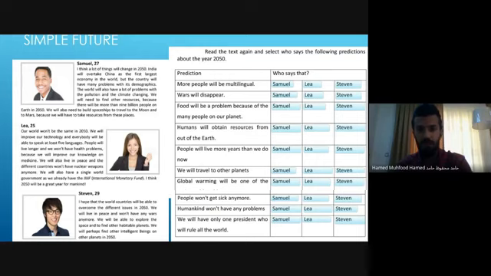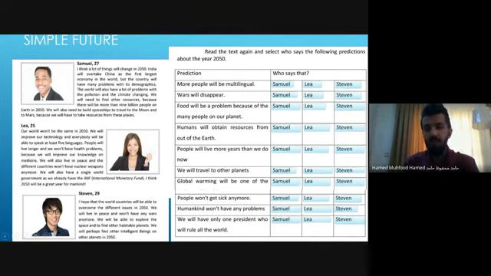Now we're going to read these predictions on the right hand, and you should answer if this prediction is presented by Samuel, Lee, or Stephen, or maybe 2 of them or all of them. هسه بعد ما قرينا هذه النصوص راح نقرأ البريدكشنز، التوقعات عن المستقبل اللي على ايد اليمين تشوفوها. راح نقراها وراح نحدد، راح اسألكم يعني هذا البريدكشن منو قالوا، وتذكرون اللي قالوا مثلا ستيفن ولا لي ولا سامويل، او ممكن 2 منهم او ممكن كلهم.